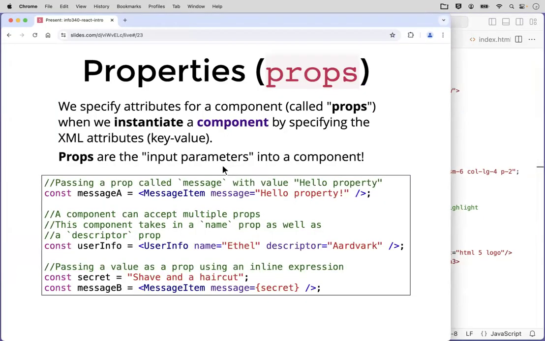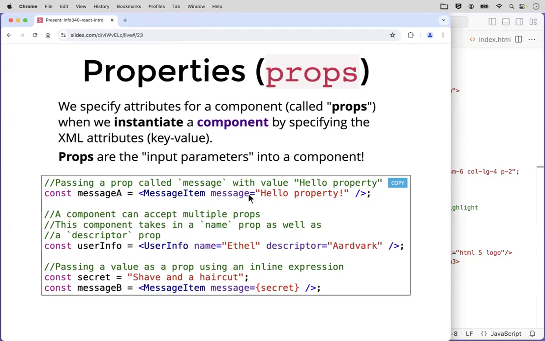The way that we do that is by specifying what are called props. A prop is short for property, but everyone who's cool, which is everybody, calls them props. A prop is a way of specifying an argument to a component, specifying some details into that component. You specify the prop for a component when you instantiate it by writing it out like an HTML attribute. For example, if I was making a message item component, and it's just rendering a message item, I could give it a message prop and then assign the value hello to that message.